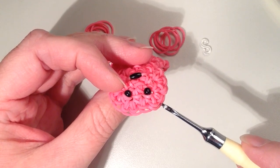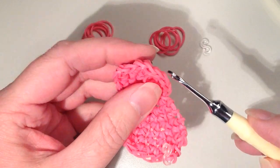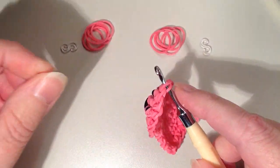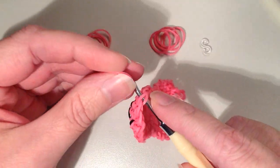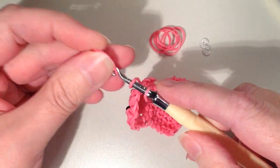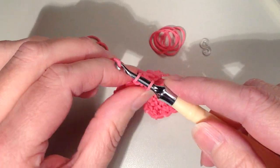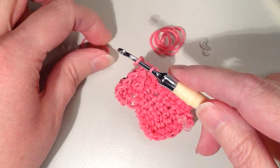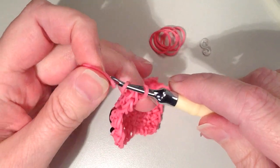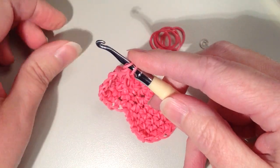So we're going to go to the one over here on the right and then the one over on the left. So I'll start over on the right here, push through from the inside, and I'm going to make a chain of 5. So you're just pulling through and getting the other end back on. And then what we're going to do is take a clip and attach it around these 2 loops.